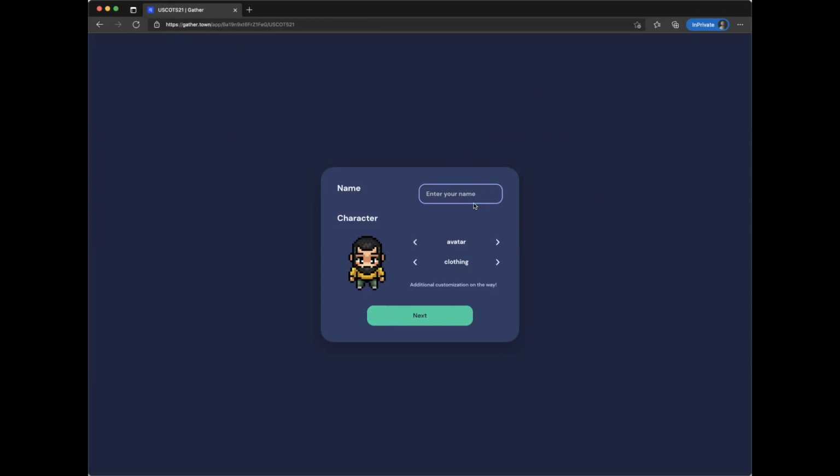So before we get too carried away, let's take a look at what you'll first see when you hit GatherTown. You'll be prompted to enter your name, and then we pick our character so we can choose different styles, different clothing options. So I'm going to find the one that I like. Yes, there we go. You can also change the color of your hair and your clothing based on some presets. So in the world, you'll see me as this.